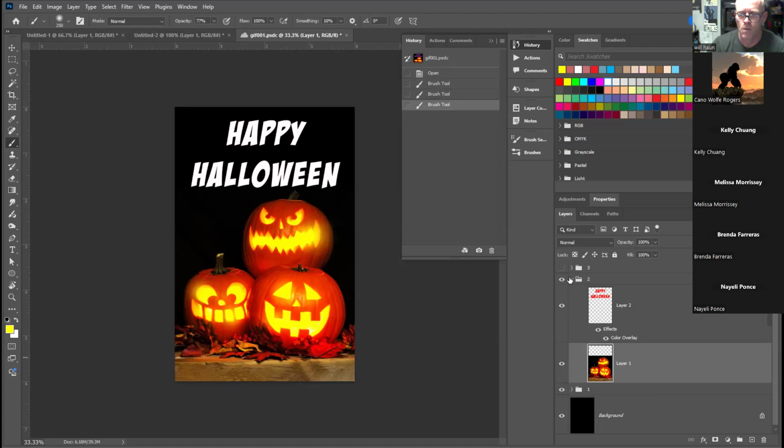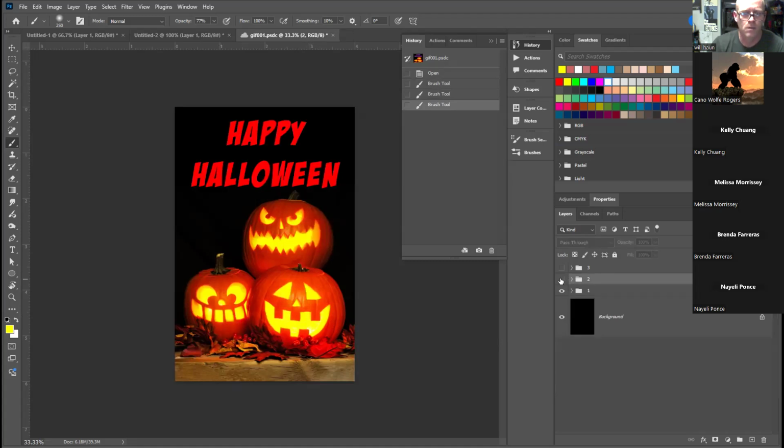All right, so layer 1, layer 2. So there's a little bit more luminosity coming out of the eyes. Great. Let's see what group 3 looks like. All right, the type has changed color yet again, and it looks like the glow has kind of taken place in a different spot. All right, so you kind of get the drift of where this is going. We're just going to cycle these 3 groups.